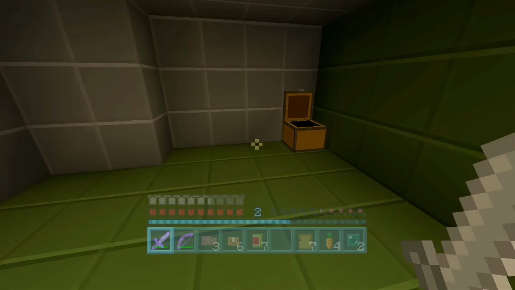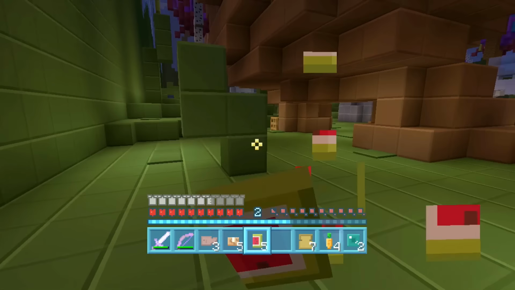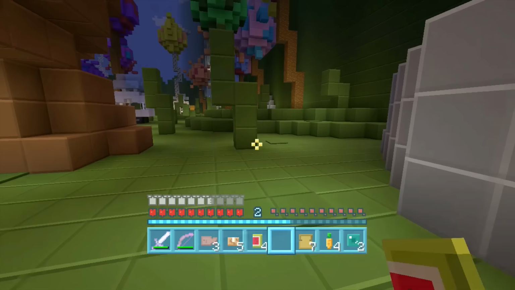Oh, no, this isn't the middle. I'm getting really confused around here. And I want to keep my hunger up, actually. My hunger keeps going down. I want to keep this as high as I can. So that way if I do get hurt, then my health is going to start regenerating instantly. So there we go. I've got my health back up and I got my good sword. I got a decent chance here.